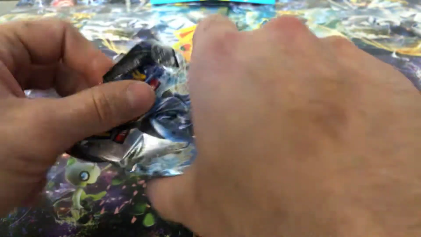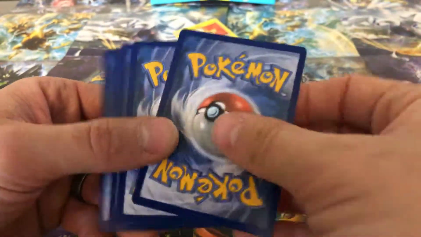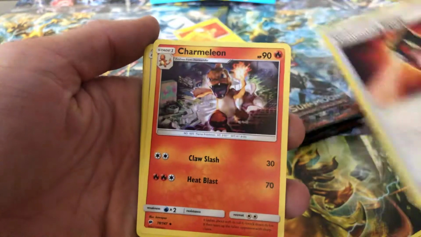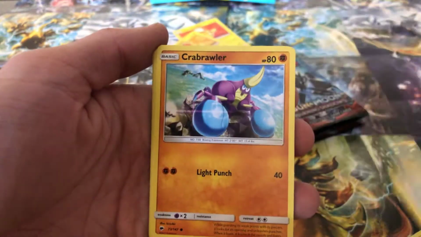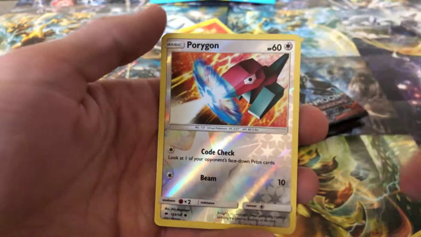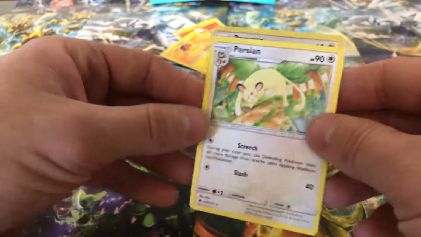Alright, so we opened up all the holographics last video, and we're getting nothing this one. There's your code card. I'm going to stick with Fire. Tormenting Spray. Charmeleon. Dusclops. Stuffle. Crabrawler. Morlul. Sandygast. Venipede. Porygon, reverse holographic, and a Persian non-holographic.